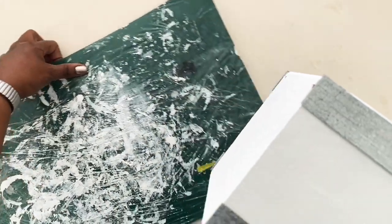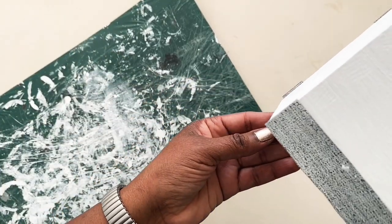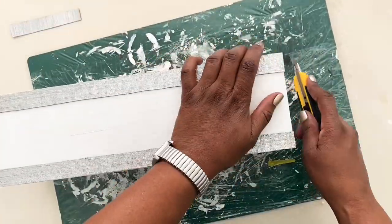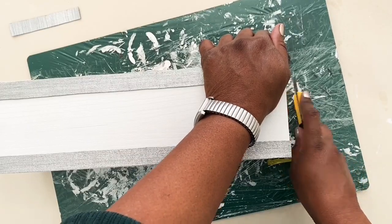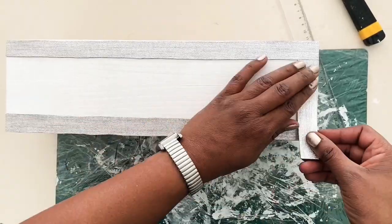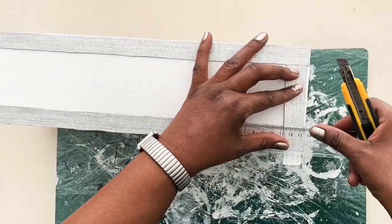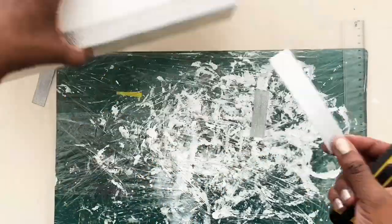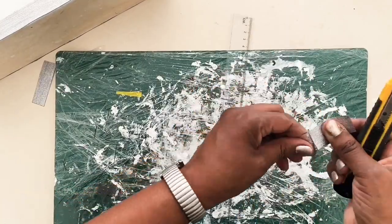Some of the strips were a tad bit too long, so I used my exacto knife to cut off the excess pieces. For the eight vertical pieces, I'm cutting them off piece by piece because I want them to be a very tight fit — cutting them just slightly bigger than the space they're going to fit in.